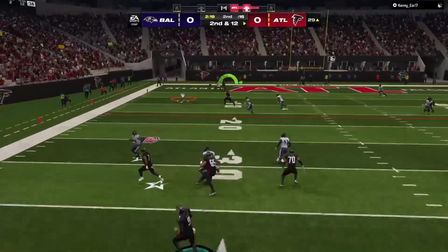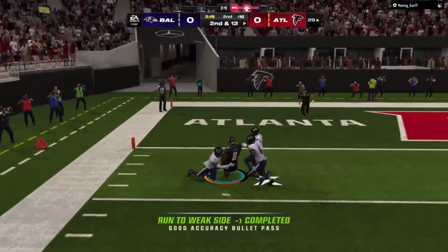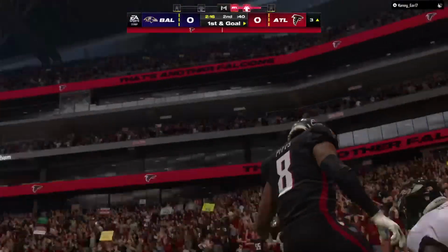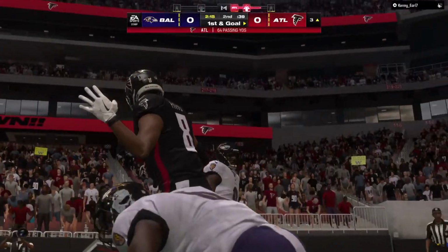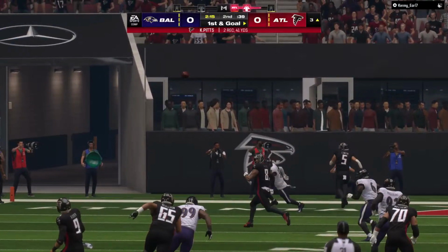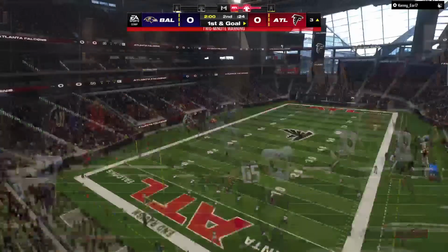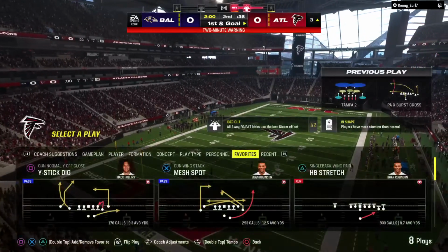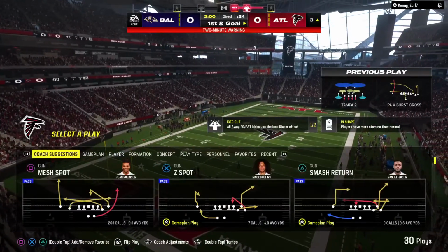On the move to his left. And it's going to be caught by Pitts. And they will eventually get him down, but he's inside the 5 all the way to the 3. 25 yards that time. That's a big league job there, getting out of the pocket, not panicking, and just buying himself some time. Then he made a good, accurate throw to set up 1st and goal.